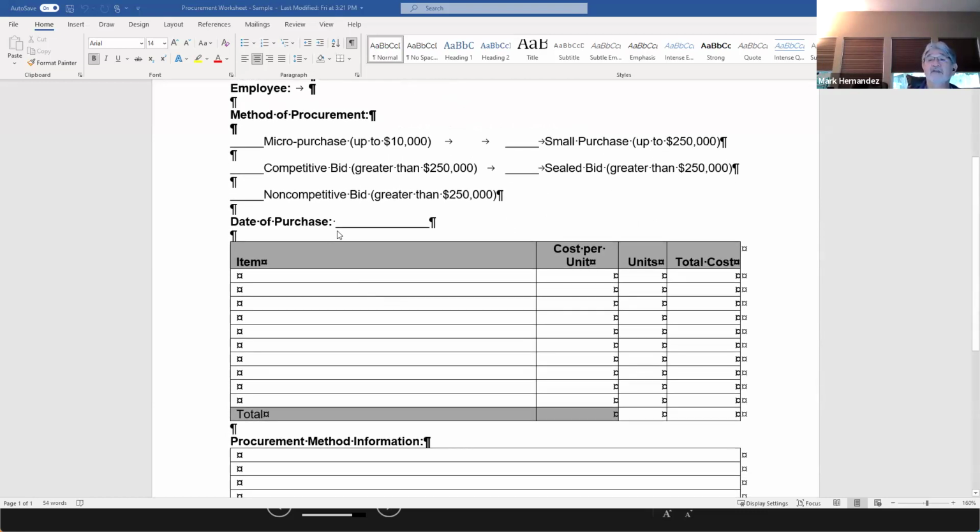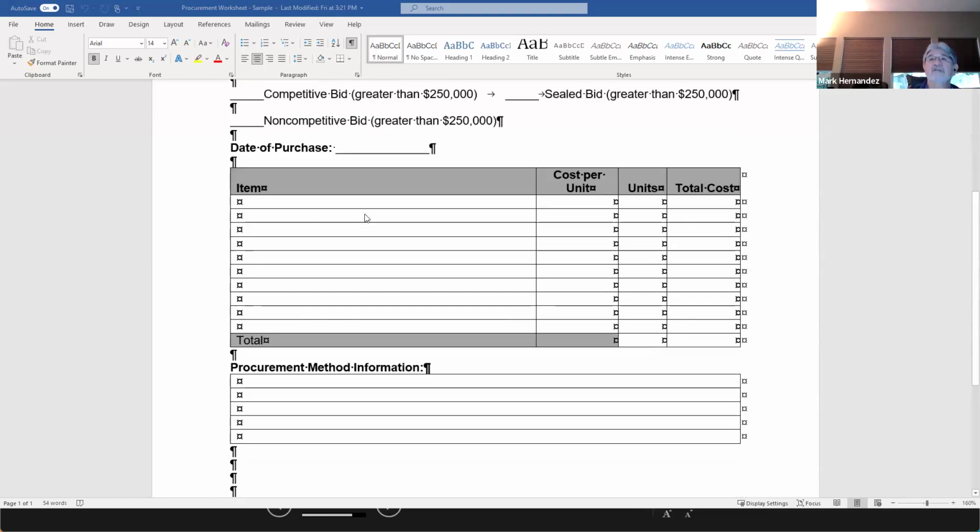And then the date of purchase is one of the things, and then the line items that you have. So you might have a laptop and other things that go with that. You could have supplies. You may make supplies more general, with parentheses listing what those supplies are, paper, everything else like that.